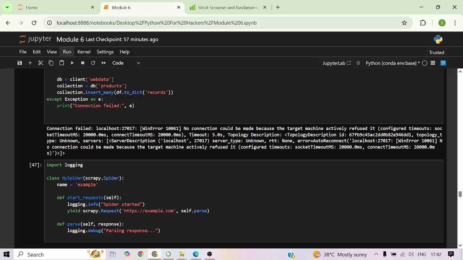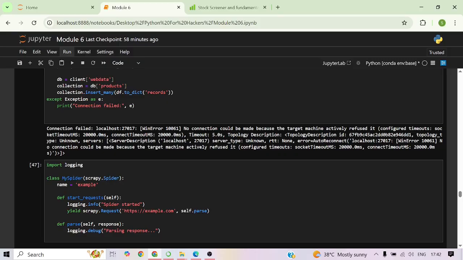Then you write the data you want to change, define df equal to pd.DataFrame of the data, and you can remove all these things. You can clean your data, and after that you can print df. So this is all about how you can use pandas for cleaning the messy data you extracted.